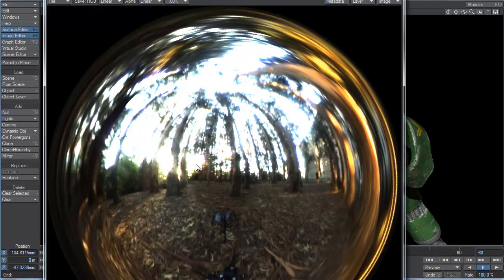Because we're looking at this on a computer monitor, these areas seem to be really clipped to white. They aren't really. They actually contain values much higher than computer monitor white. It's just that we can't see them on this computer monitor, but the net result is we're going to see way more interesting values in our reflections. And if we also use this to illuminate our scene, we're actually going to get directional lighting out of some of these values, and probably specifically down here where the sun is peeking between these trees, the values are probably really high. So we'd probably get a direction from there.